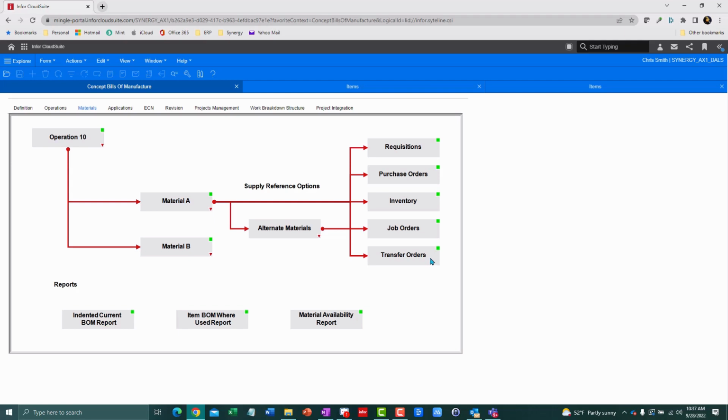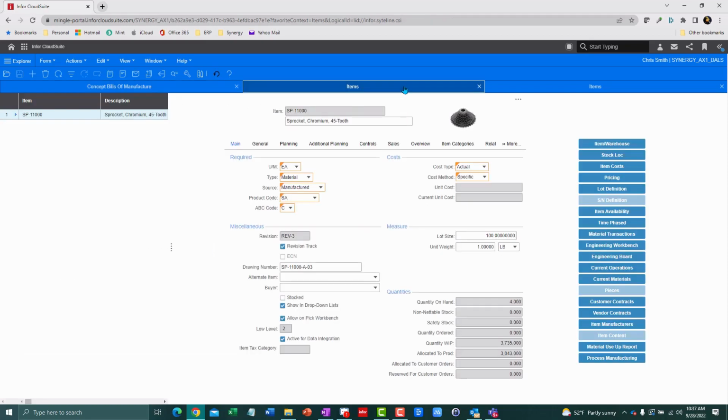So let's have a look at an item with a pretty basic BOM structure, because items are the backbone of CSI, and how you define them has a big impact on how the rest of the system will work. Now, this is a sprocket, and as you can see, it's a manufactured item. Now, the source field represents the default way this item is brought into the system.